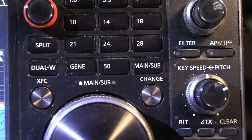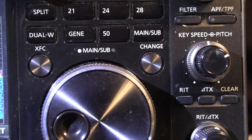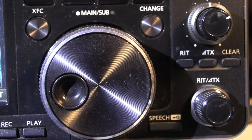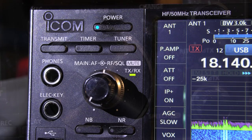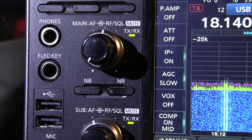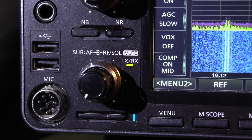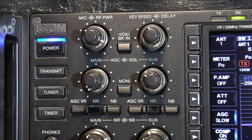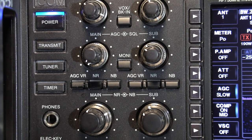The 7610 has the absolute basics you need up front — all the normal stuff is there, but the VFO dial is considerably lighter weight and smaller than on the 7851. The volume knobs do have a little bit of slack in them — that has been noted. Going from VFO to memory requires three button presses through the menus. On the 7851, we are presented with everything you need right there on the front panel, and that's a lot of what we're paying for.